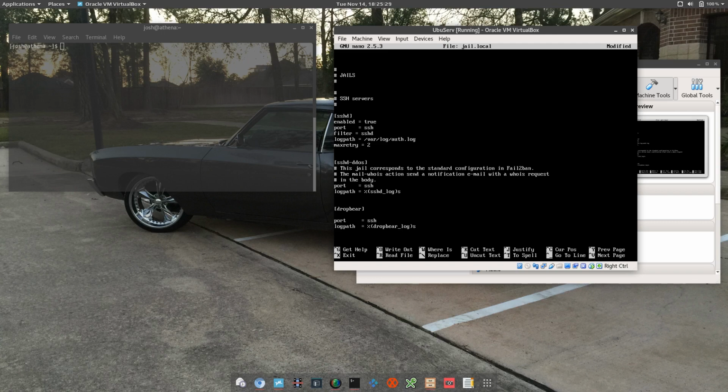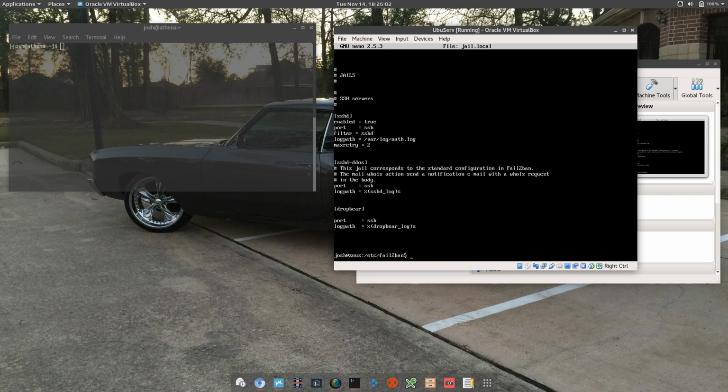So I'm going to save this, and the way you save in Nano, and I've shown this before, is Control X, and it says save modified buffer. So everything that's in memory right now under this file will get written to it by just typing Y and then pressing enter, and it'll write to that file, overwriting it with your changes. So that's pretty much it.